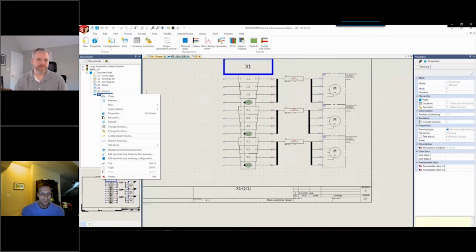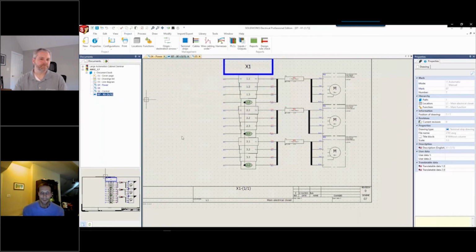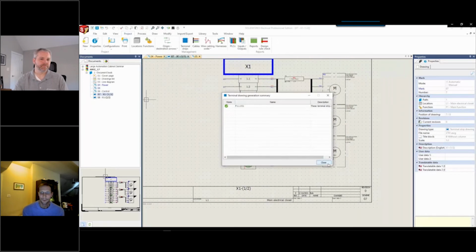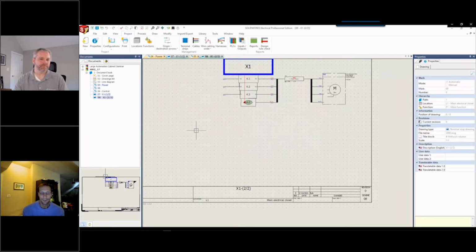My last step to this really is to update that drawing. So we're going to go ahead, right click, tell it that I made some additional changes that I want included in that terminal block drawing. And you can see now it's just created another sheet because I ran out of room. And it's also indicated through the red there that I need to jumper that ground wire, right?